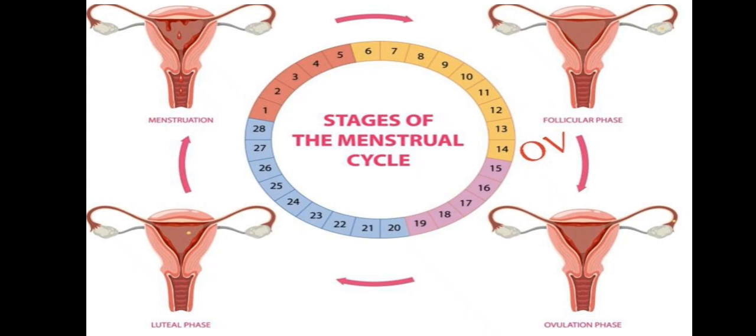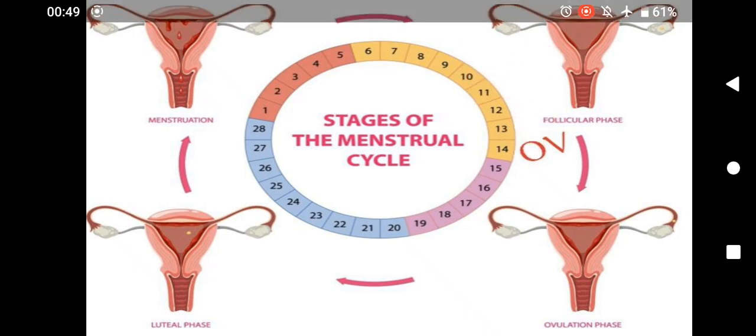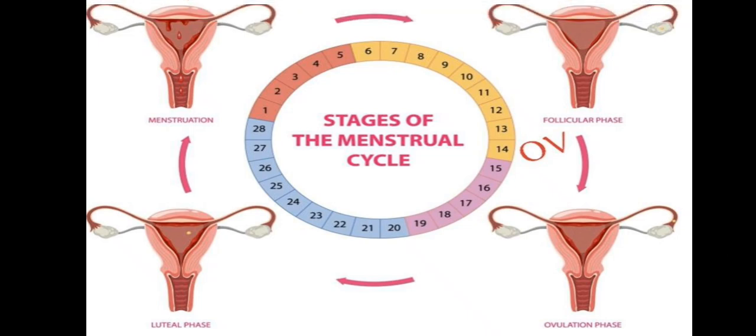So you can see that the 4 days before the actual ovulation day are very dangerous. Somebody must not think of having unprotected sex, especially if they don't intend to get pregnant. Why? Because the sperm can survive up to 5 days. The day this woman is going to ovulate, boom, fertilization is going to take place. And then the man will be like, no, this happened on this day, it's not possible because you told me there was this. You need to understand that the sperm can survive up to 5 days inside the woman's genital organ.